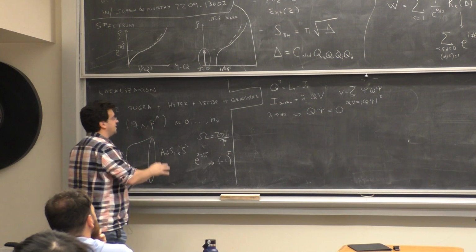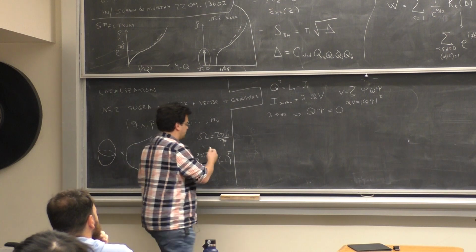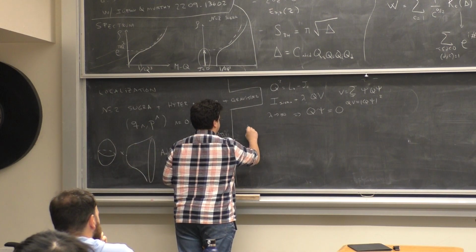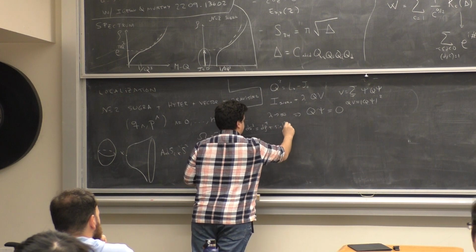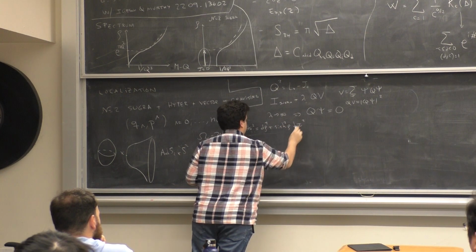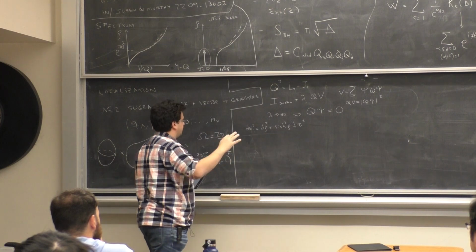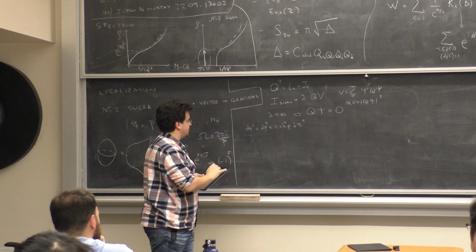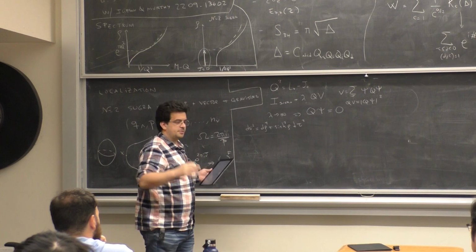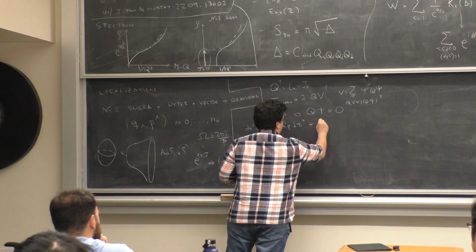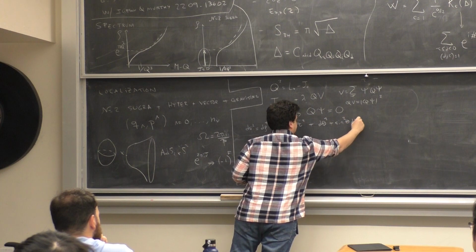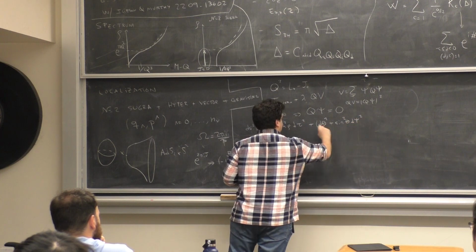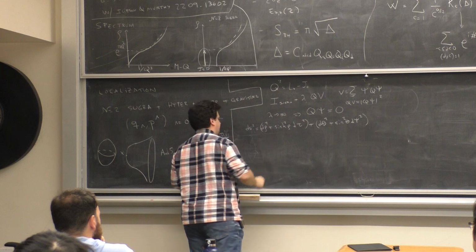Okay, and the simplest configuration that preserves supersymmetry is AdS2 cross S2 itself. So let me write it down. The metric. Here rho is the radial distance, and rho equals 0 corresponds to the location of the horizon, and large rho corresponds to the boundary of AdS2. And then we have S2. So this is S2, and this is AdS2.